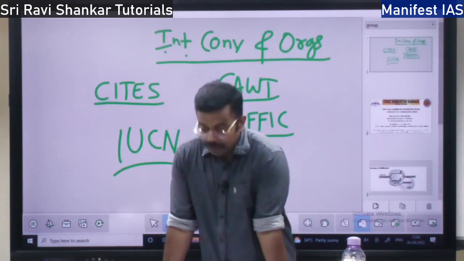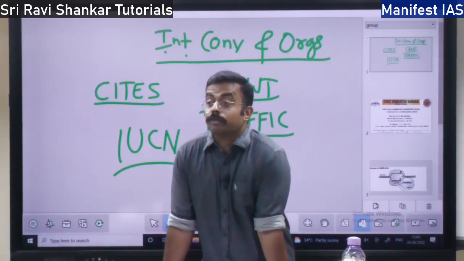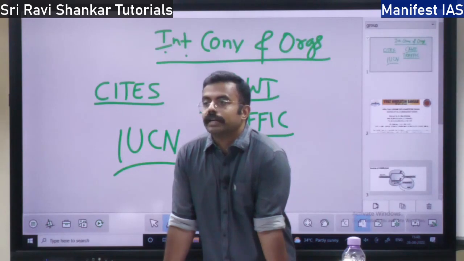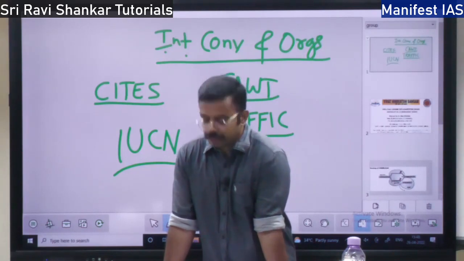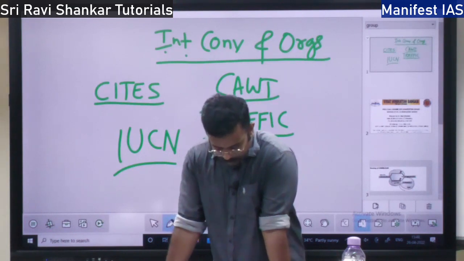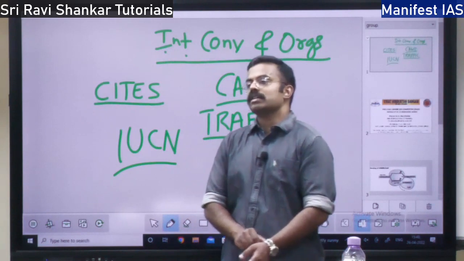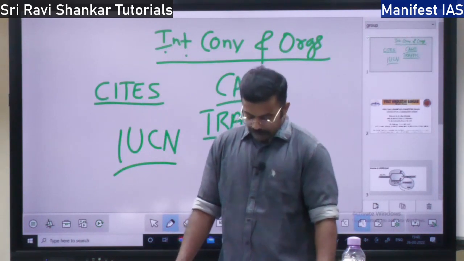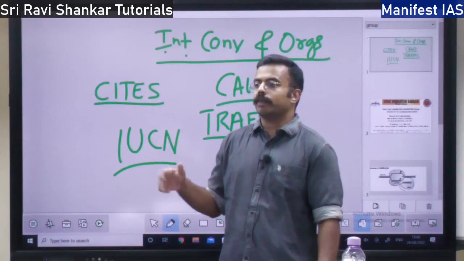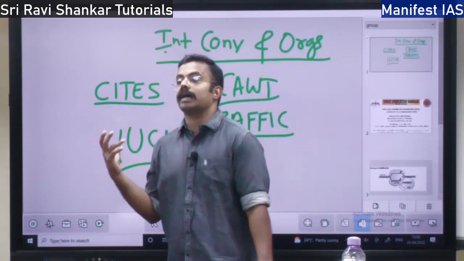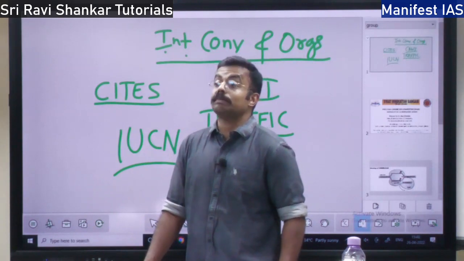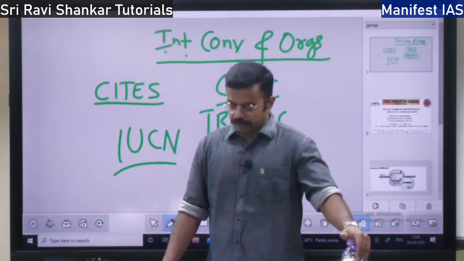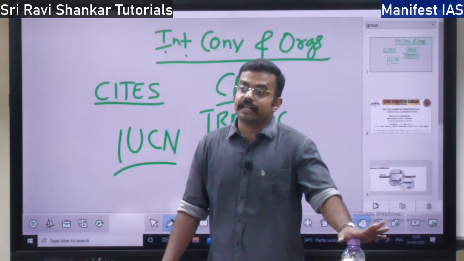POPs get accumulated in the fatty tissues of animals. Toxins collecting in fat are impossible to dissolve, right? But if they get mixed with water, they will come out in urine, right? So in fatty tissues, they cause many diseases. These toxic substances of POP cause cancer and various other diseases, right? They go on getting magnified. By biomagnification, the concentration can go up, magnified by 70,000 times, right? Initially 12 persistent organic pollutants were demarcated. 12 pollutants. They categorize them into 3 categories. Very important.